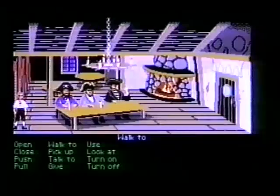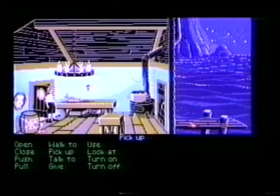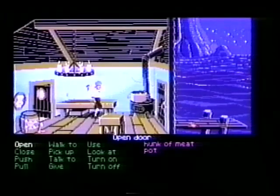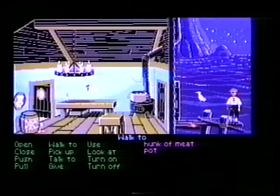Trade barbs with the most sarcastic seamen ever to hoist the Jolly Roger. Make your best deal at Stan's used ship shop. Recruit your crew and try not to lose your head. From Melee Island, it's on to the great mystery of Monkey Island and the ghost captain, Pirate LeChuck.